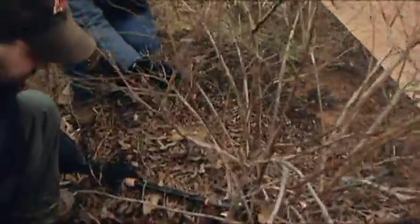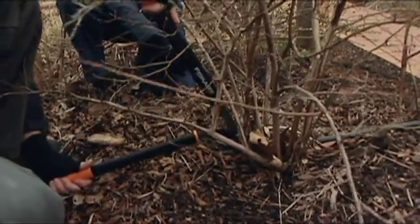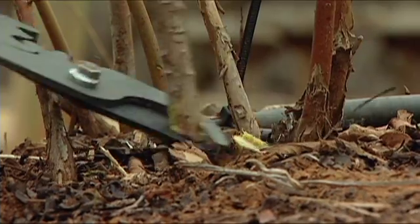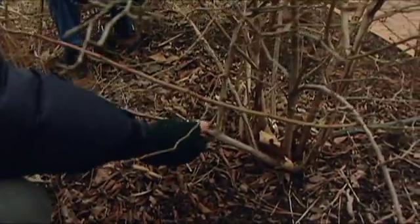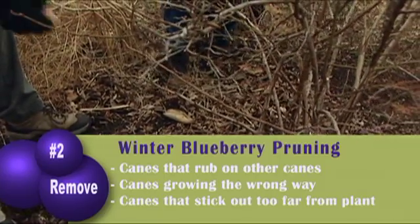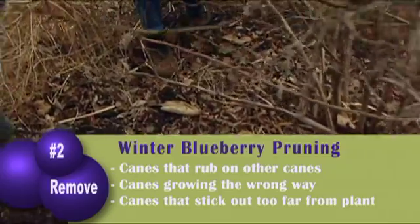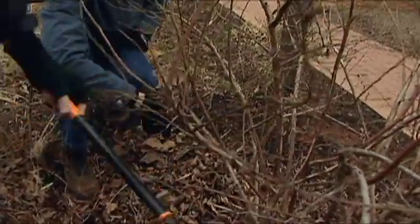This one is an old cane. It's not in the right place — it's going to get shaded and it's kind of crossing over some other canes. One thing you want to make sure: if you've got a drip line, don't cut the drip line. So you make a clean cut like that. This is also coming out. This will intercept some light here, but it's very unthrifty. We do have some new growth here, but that type of new growth is so small that it's not going to really produce any fruit. This up on the upper part is much better — I'm just going to cut this off.